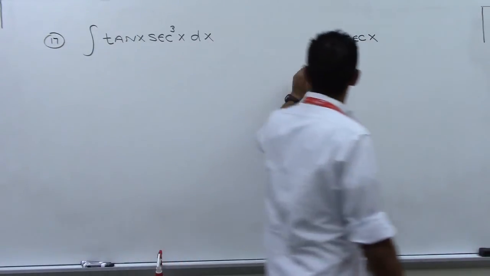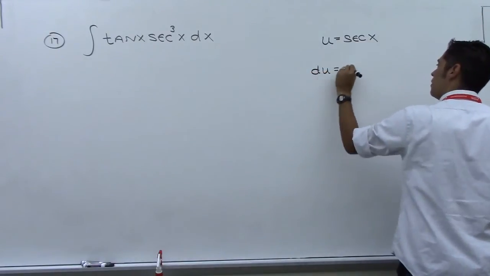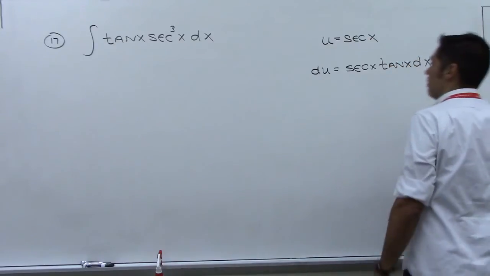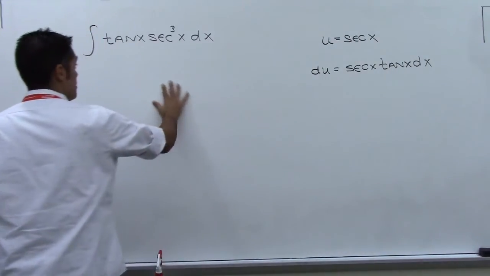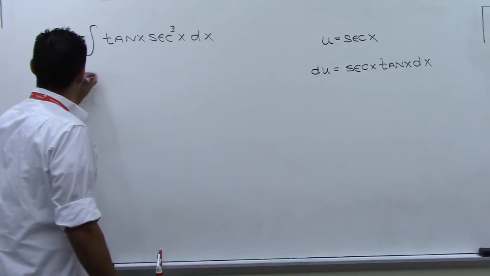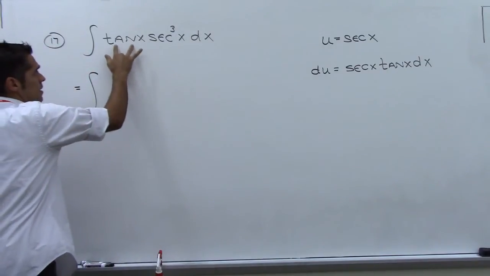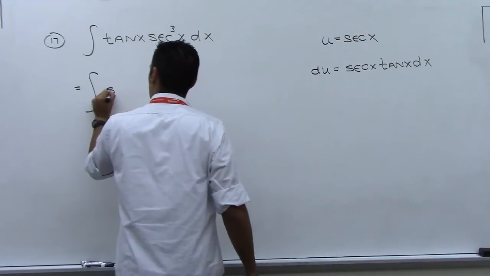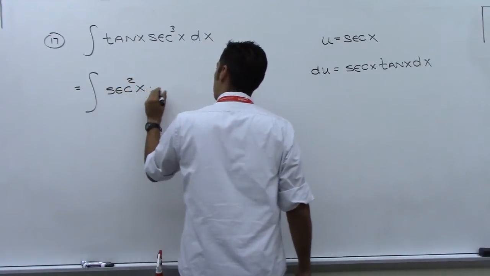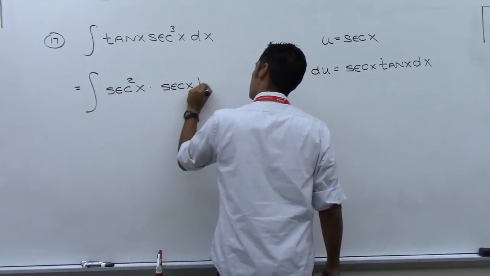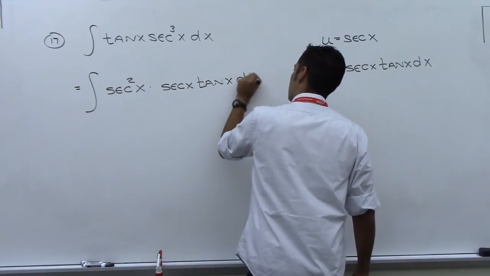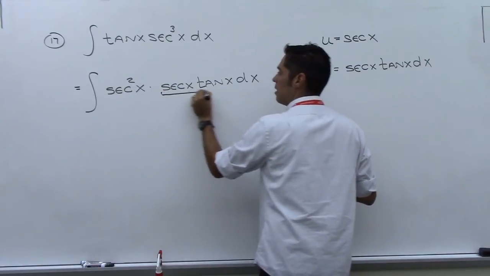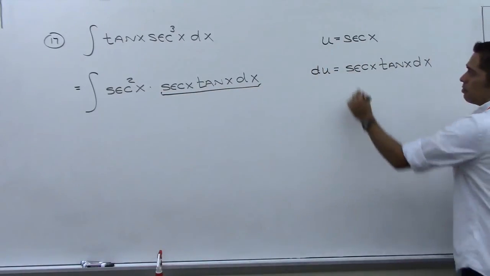And let's see why that substitution is going to work. The derivative of secant x is secant x tangent x dx. And so what I'm looking for is to try and get a secant x tangent x out of this. So notice that if I take the tangent x out over here and peel one secant off of that, I get secant squared x times secant x tangent x. So I'm just rewriting the integral, right? This is still secant cubed, and then here's tangent. But notice that secant x tangent x dx is du right here.